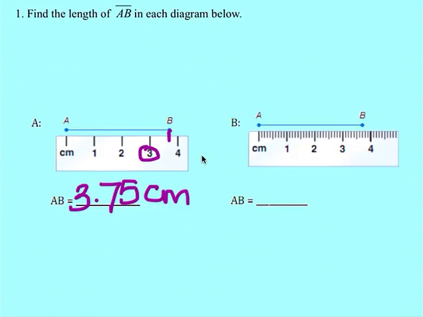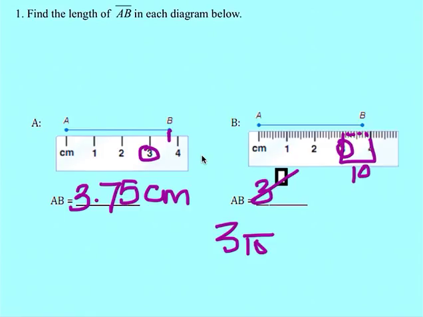So then, let's take a look at our letter B. 3 is the last number we were at, so I can write 3. Now I need to count how many of these little marks I go over. When I count, I have 1, 2, 3, 4, 5, 6, 7. So we go 7 over, and now we need to figure out how many total there are between the two. There was 5 to the halfway mark, so between 3 and 4 there are 10 numbers. I'm going to put that on the bottom of our fraction, and it went 7 over. So I have 3 and 7/10, and again, my label is going to be centimeters.